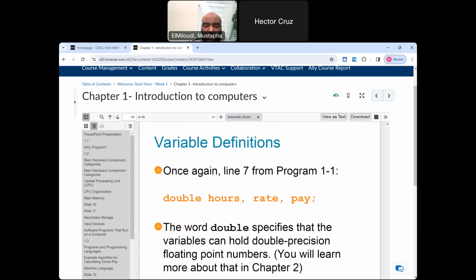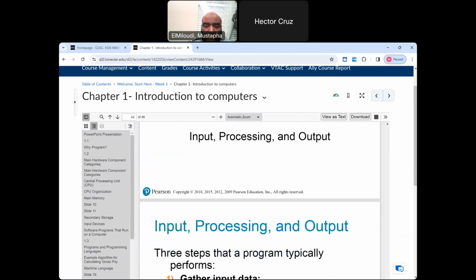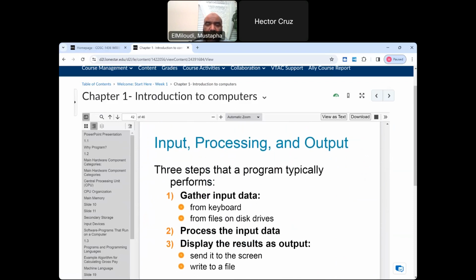All right. So this is how you declare them. As I said, we're going to have an example about this. Any program has to go through these 3 steps, and we talked about this a few slides ago. The first thing, you gather the inputs, you gather information. Using the same example, you have to ask how many hours the employee works and how much he gets paid per hour. These are necessary information. So that's the first step.